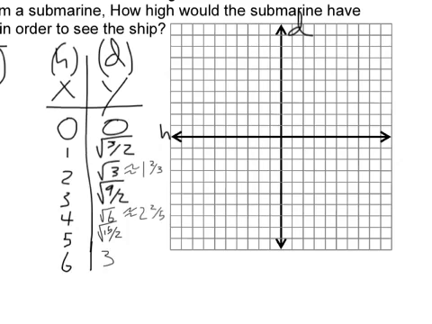So let's plot these points. 0, 0 right there at the origin. 1, 3 in red. 2, I don't even really know what that is, so I'm just going to skip it and just go straight to 2 and 1 and like 2/3, and then skip the next one and go 4 to like 2 and 2/5, and then go down to 6, which I know is right at 3. And there we go. Now I got a graph.